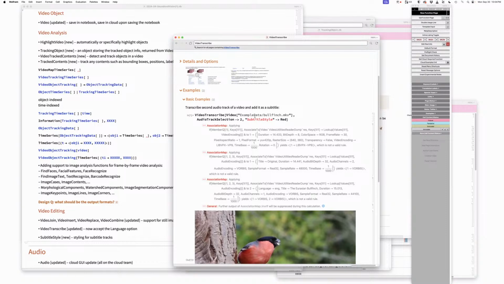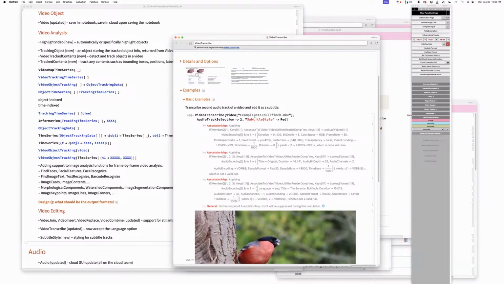I'm not sure there is an easy way to do that in video transcribe. If you had a list of subtitles that you wanted to write, you could wrap each one in a style, for example, and have a different one for each one. How do I say which range of times I want a particular subtitle to apply in?